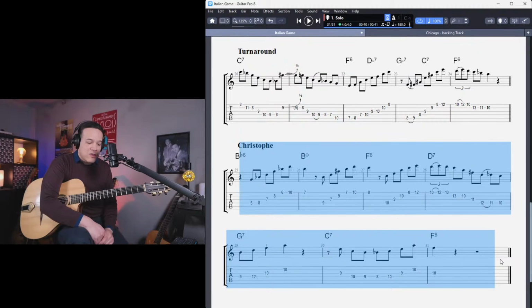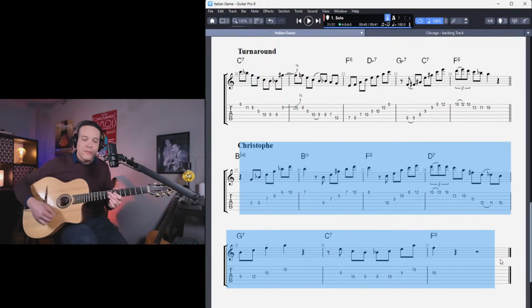But it's the same thing with the turnaround. You can take any Christophe Changes phrase that you know and play them on top of any of the variations. Sometimes there might be a little bit of a clash, but it's not really a problem. And that's because the functions behind Christophe Changes is just 4, 4, 1, 1, 5, 5, 1, 1. So for the key of F, that means 2 bars of B flat, and then 2 bars F, and 2 bars the 5 chord, so C7, and then back to F.